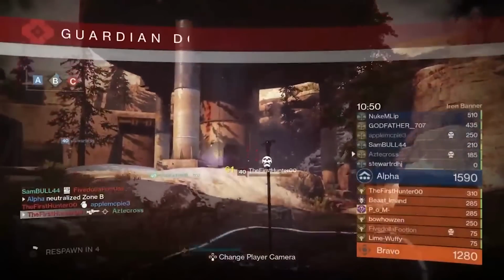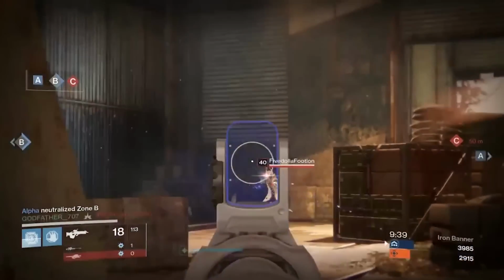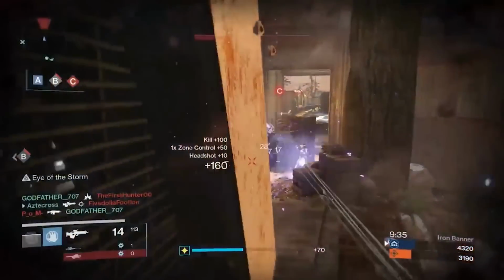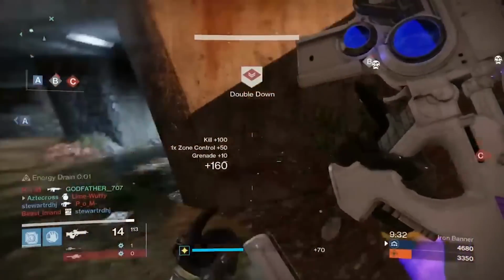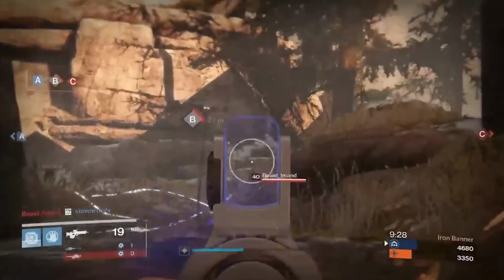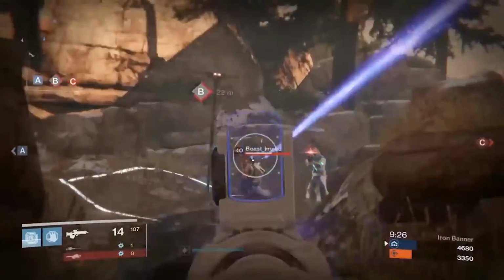Now, of course, the bad side is you can't use your super, and a lot of people really depend on their super. Your super is extremely important, especially in something like Trials, when you've got to shut down someone else's super or just take out the whole other team. You see what I'm coming from? So you want to be able to use your super.